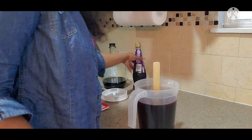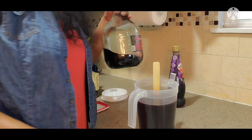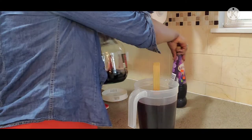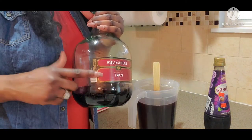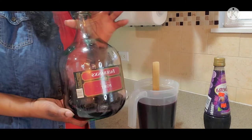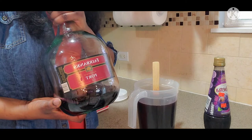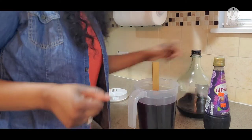Ooh, I think it's the ribena and the port wine. Guys, I know most of you can get the ribena, but the port wine, just try a little. If you don't have the port wine, try some red wine in it. But the port wine is a little sweeter, so it gives it something different. Oh my god. Woo.